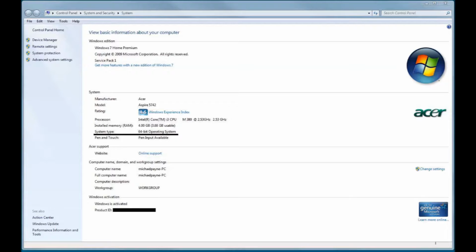Alright, before you install the program, you need to check your operating system to see if you have a 64-bit or a 32-bit.